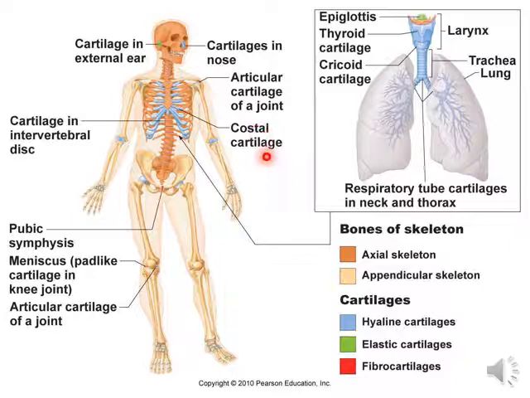Okay. Now, the ones that are hard to see are the fibrocartilages. They're between the vertebrae. If you look really closely, you can just barely see them. And then you see this little sliver of red right here in the pubic symphysis. That's fibrocartilage too. Oh, the epiglottis is also elastic cartilage. That's the flap that goes up and down and either covers the trachea when you're trying to swallow or opens the trachea when you're trying to talk. Now, when you try to talk while you're eating, the epiglottis has got a tough job. Should it be up? Should it be down? So, yeah, that's why we shouldn't eat and talk at the same time.